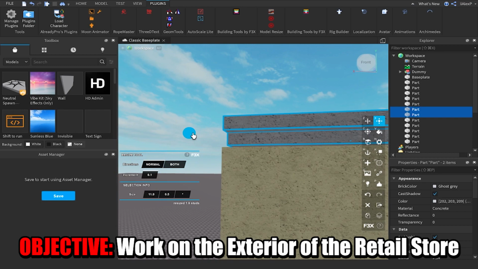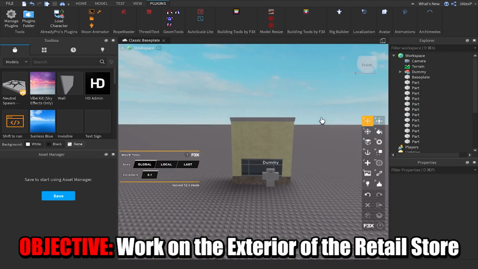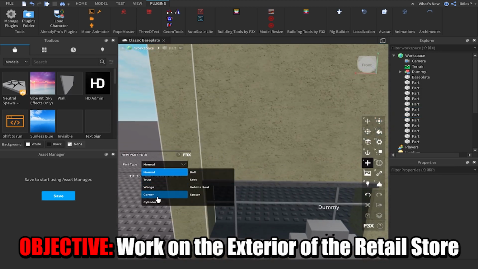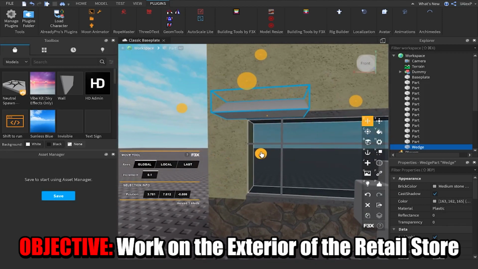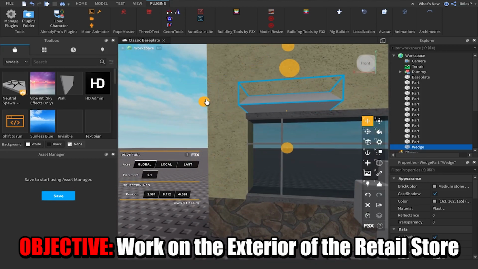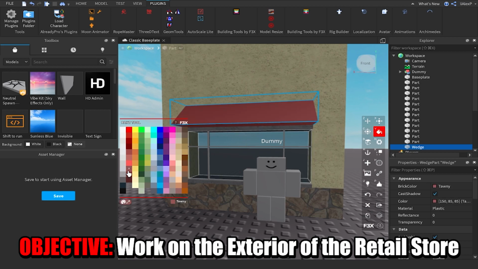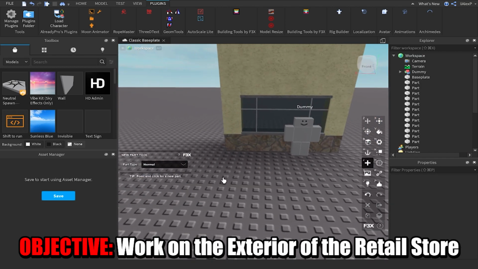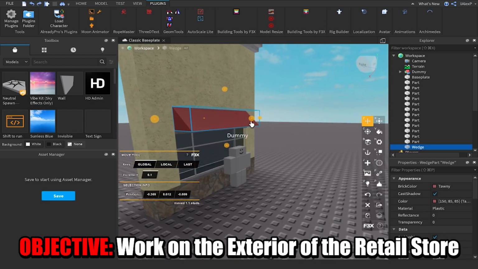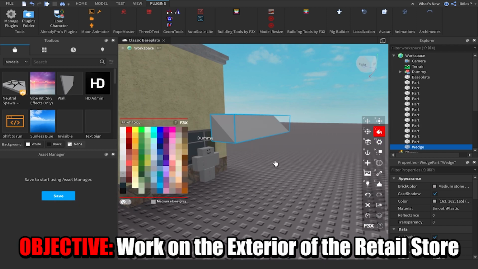Alright, and we'll be scaling the roof. I'll be adding a wedge just to add that unique decoration on top of the window. You know that you often see those in local stores. I'm not sure that would work. Alright, that looks good. I'm probably going to have it be smooth plastic or maybe fabric. I'm not sure.